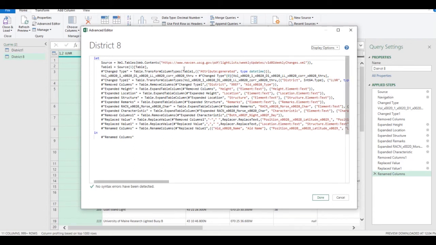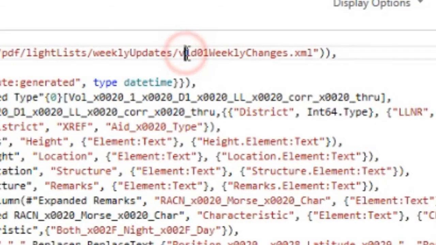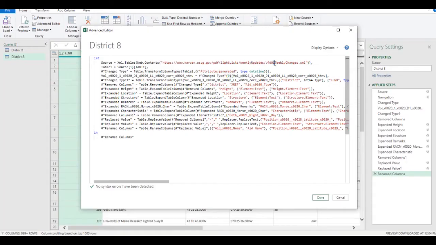So don't freak out, don't get too intimidated. All we're going to do is change a few digits, just like those links that we looked at on the weekly update page. Instead of Volume 1, District 1, I'm going to change this to Volume 4, District 8.